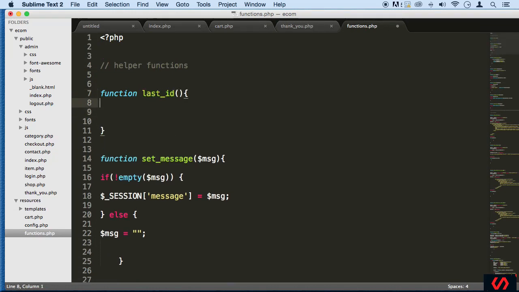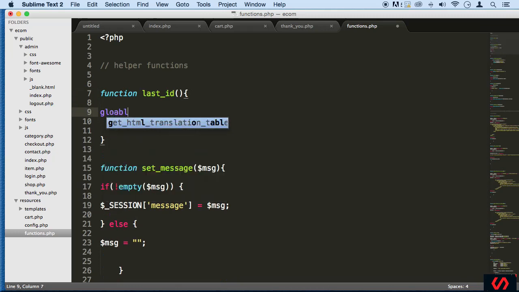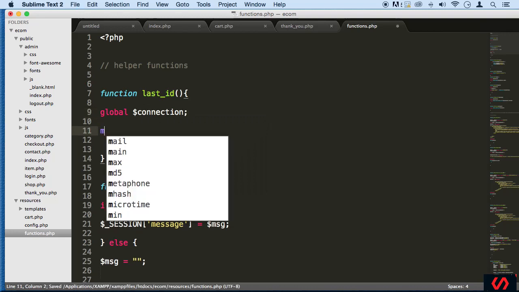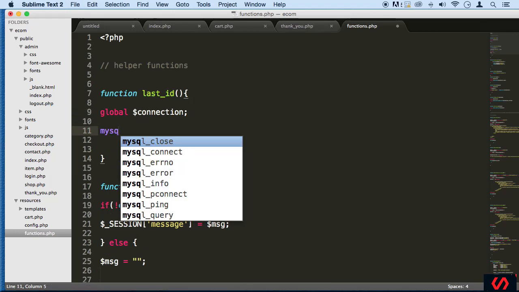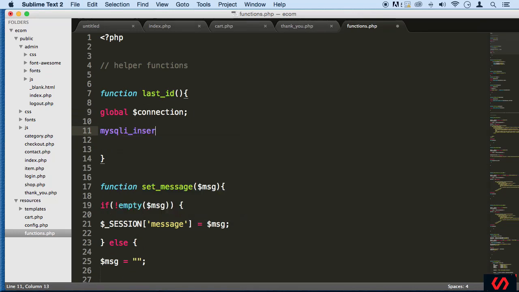All we have to do is say global connection, then mysql_insert_id. We get the connection right here, and we just return it. Now this is going to get the last ID for us.